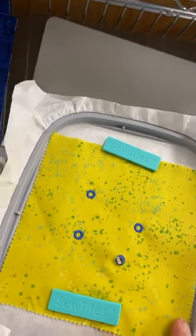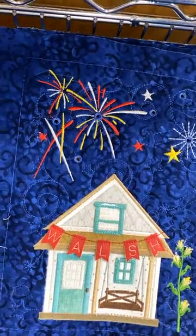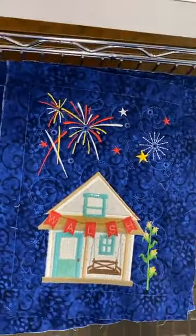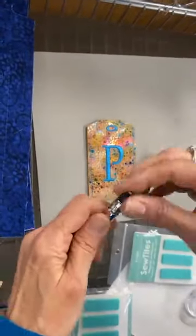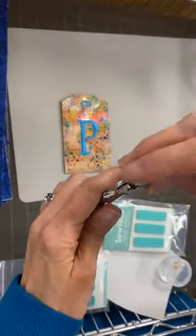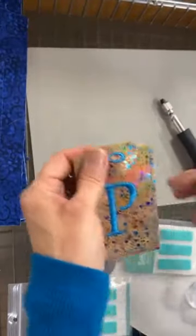That was so different from Pam's experience — she was really struggling to get her lights in her display. And they're all perfect now. Donna wants a couple of Sew Tights — she's a smart woman. Here's one more thing with the other pretty cork: you can do the same thing — it stitches out this way. You can unscrew, take off that tip, get the larger one, and put it back. Look how easy that is! You just go in like that to get your cord through, and then it just pops right out. Those are my new tools of the day — super awesome.